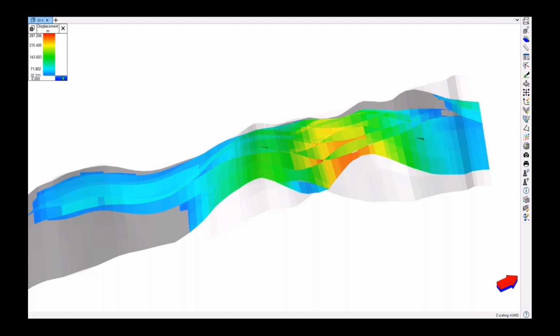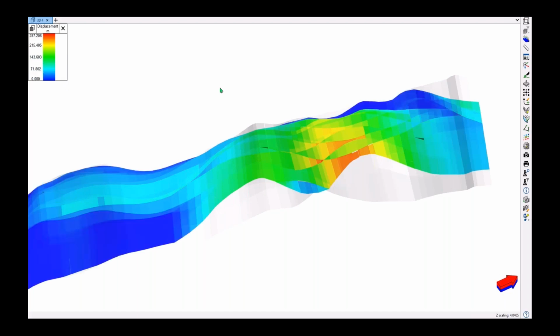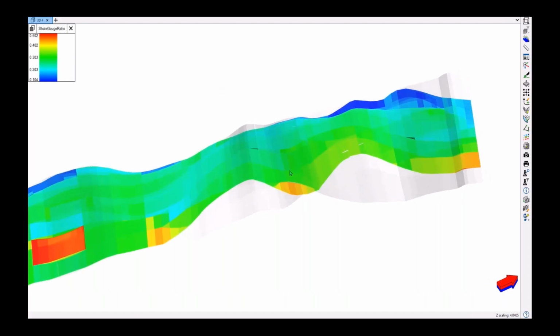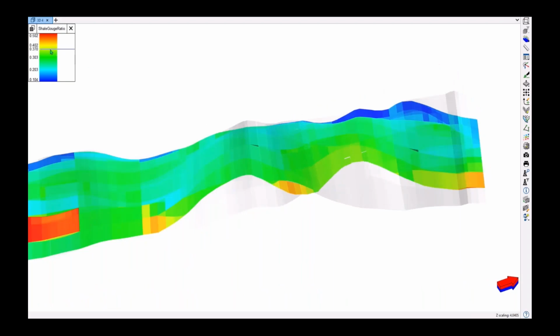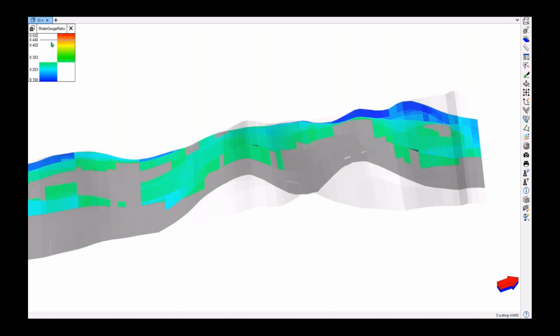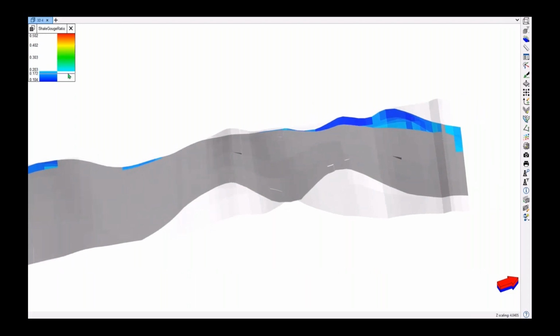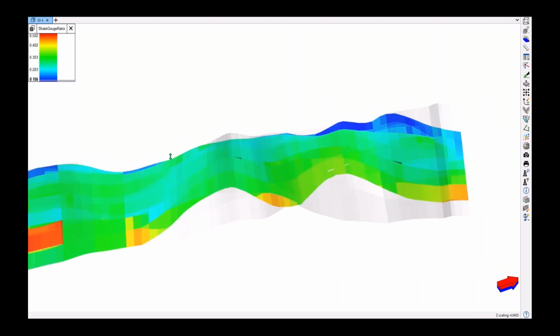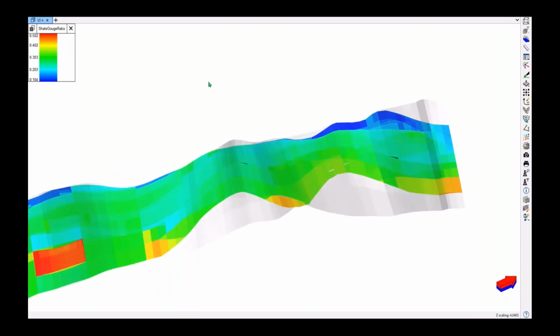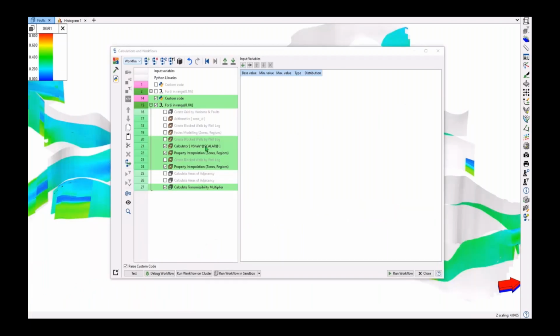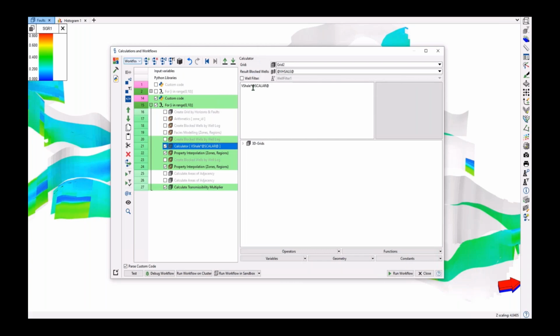And we can start using some filtering tools to filter out these values and really dissect our data. This is the shale gouge ratio as well. This takes into account our perm and our V shale and the displacement of our fault. So this will vary fault to fault and zone to zone. Again, I'm just going in, filtering out some of my higher values. We can see where we have our lowest shale gouge ratio, our lowest clay smear, and then our highest one as well.